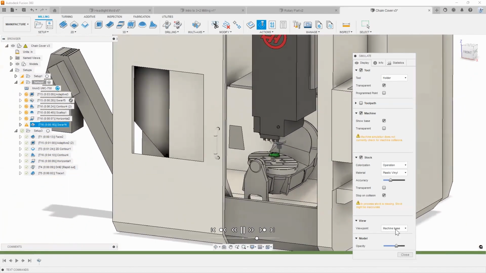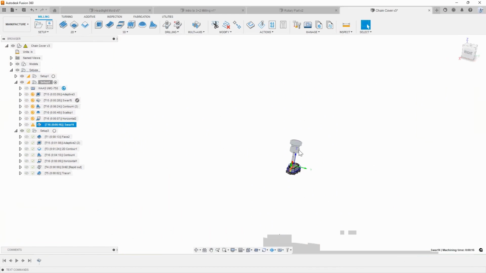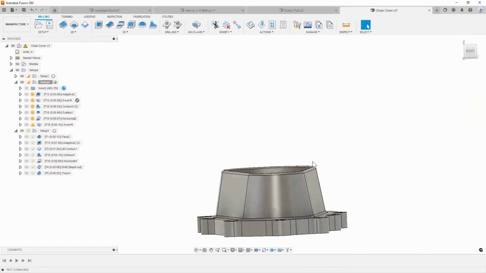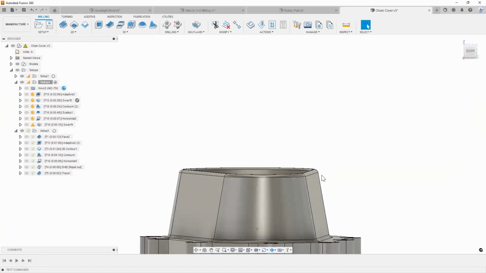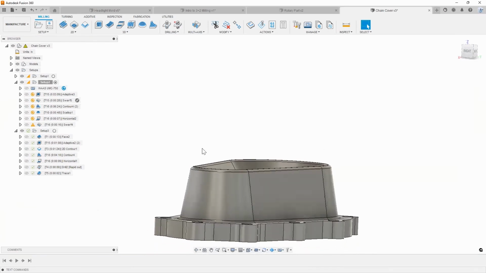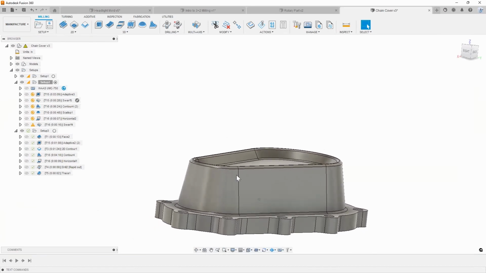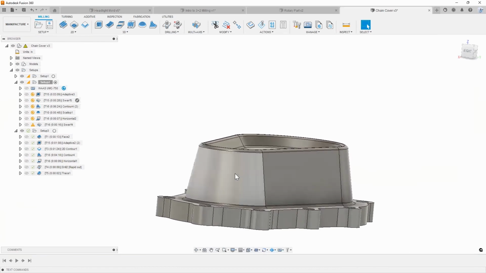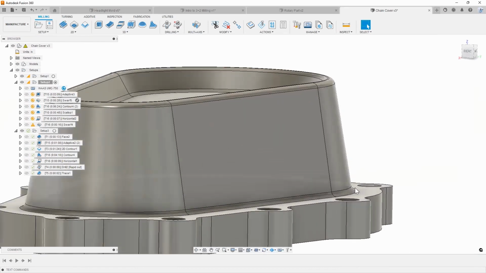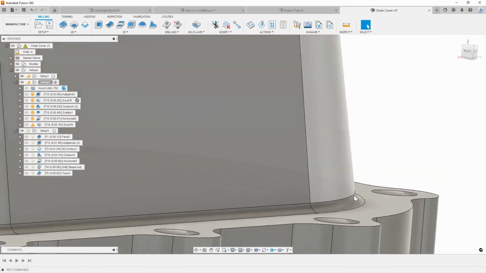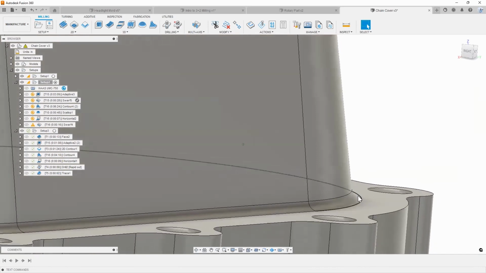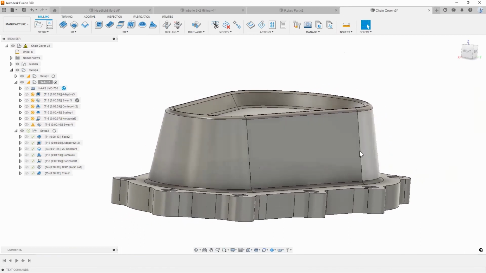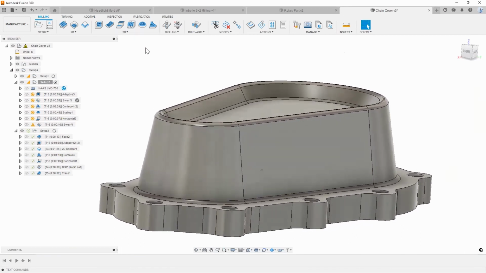So the Warp toolpath really helps if you wanted to avoid doing multiple depths of 3D contours, and if you wanted to avoid using longer tools that hit the holder, it gives you the ability to keep the tool shorter and cut all the way down any sort of walls using the side of the tool. You can cut all the way down to the bottom as well and keep this radius on there if you're using something like a ball mill or a bull nose, any sort of radius tool.